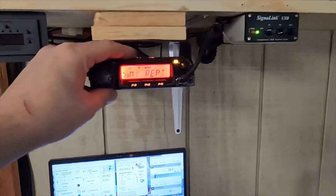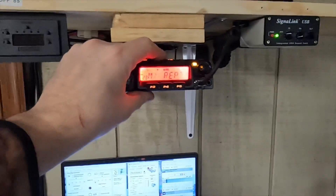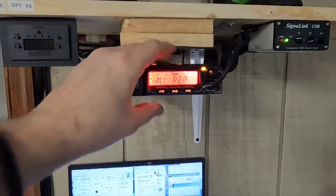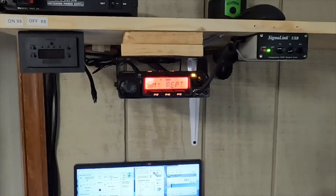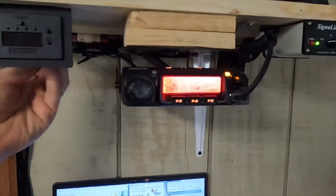Me and a buddy of mine, we actually just put out our prototype. We should be getting it in pretty soon — it'll take this radio and there'll be a COM port connection, just like the Midland MXR10 repeater. Stay tuned for that because that thing's going to work really good. We're going to do some tests and do some videos on it. But I've got this here — this is the main guts of our radio, this is what's talking to it.